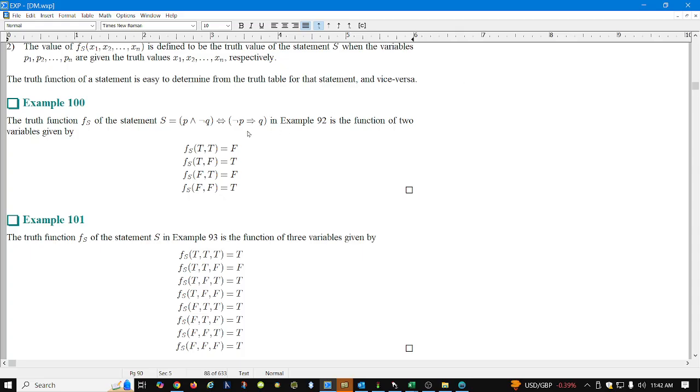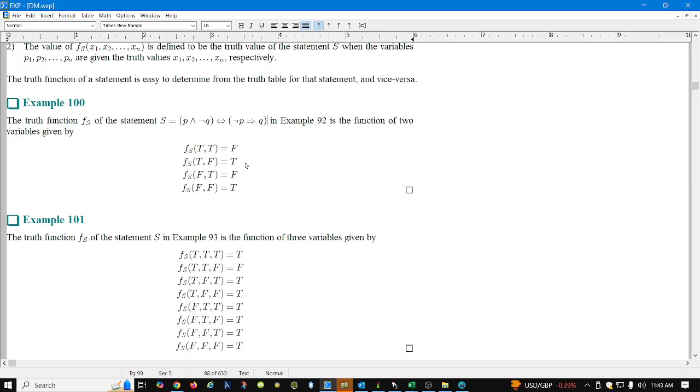So this is a function of two variables because we have two statement variables, P and Q. F sub S of true, true, you just put in the values true for both P and Q, and apparently that's false. If you said P equals true, Q equals false, compute this truth value, it's true, so the value of the function is true.